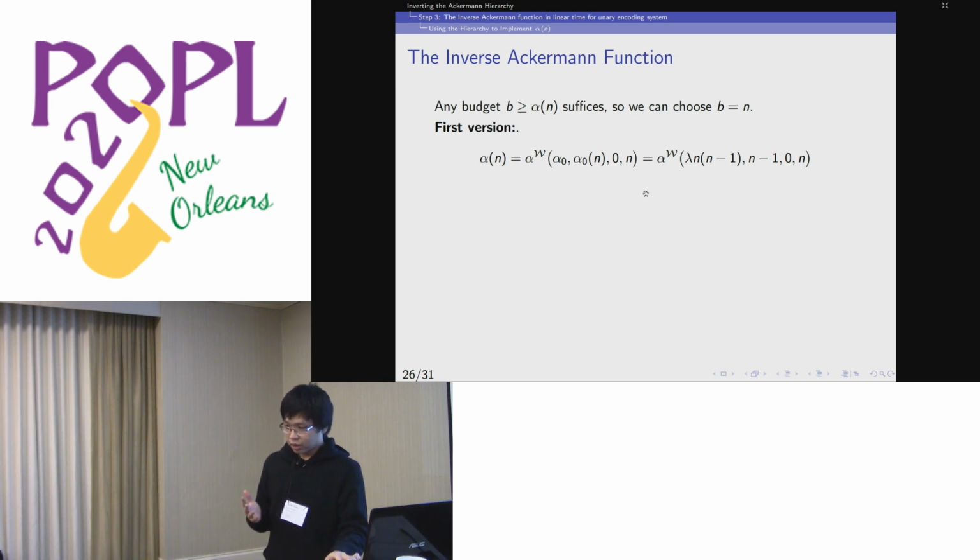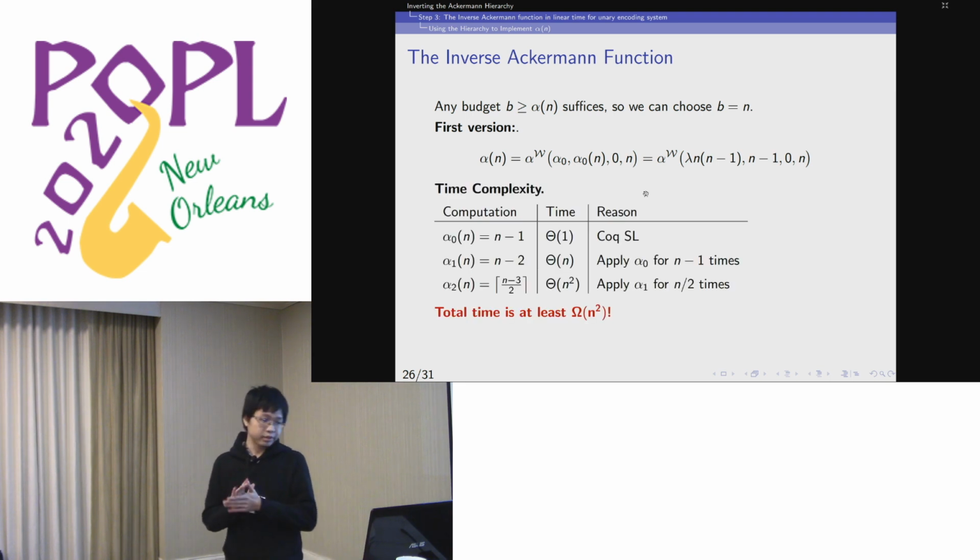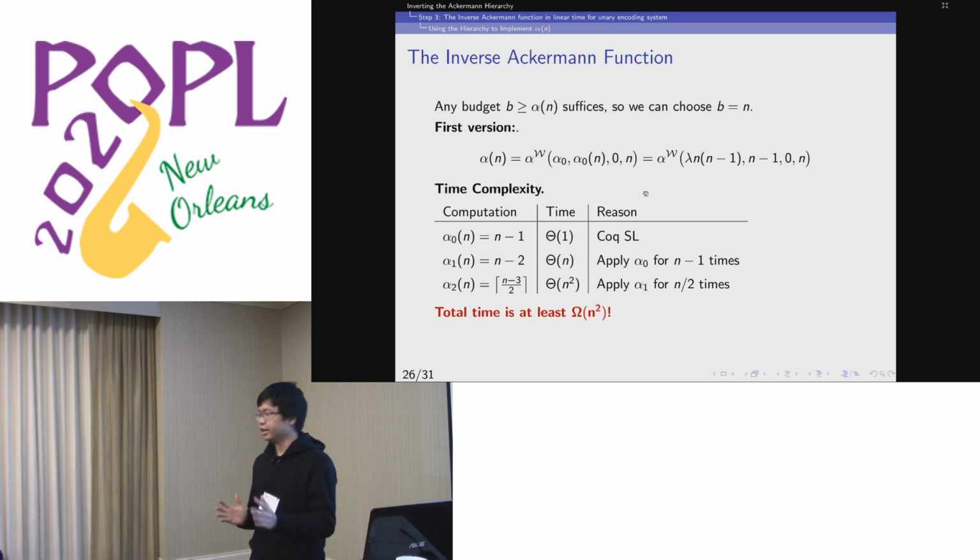But we're not done here yet. This function doesn't run in linear time. Why? Because in the computation, we compute all the numbers in the towers, including alpha 1 of n, which is n minus 2. But by this computation, it doesn't know that. It will try to apply countdown to it, which means that it will try to minus 1 from the input until it reaches 1.